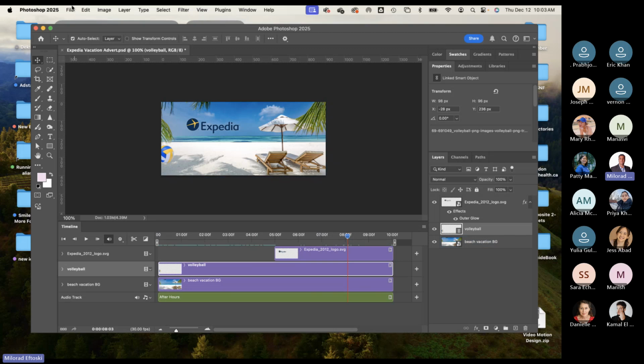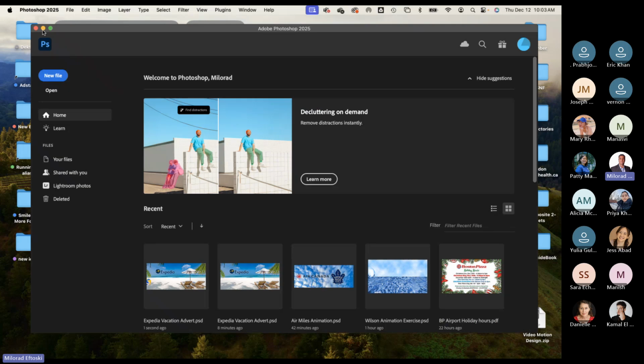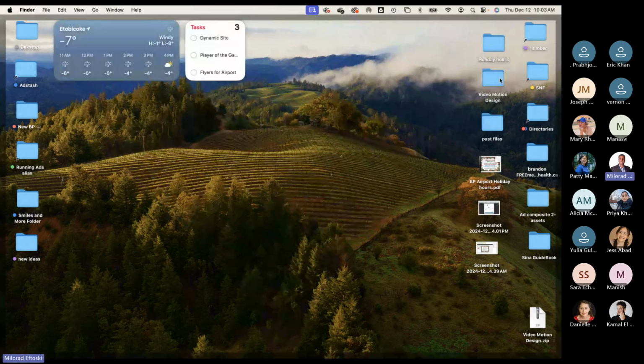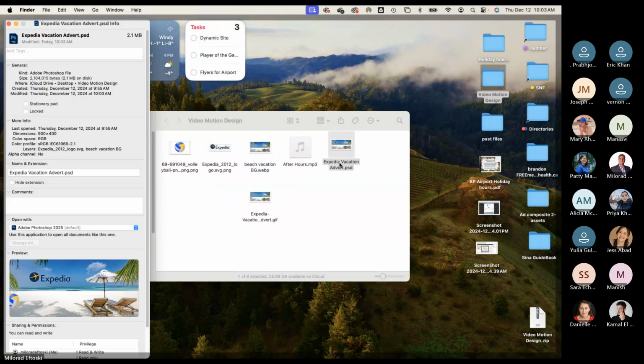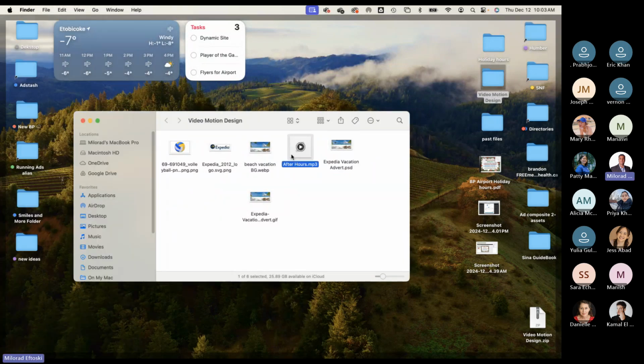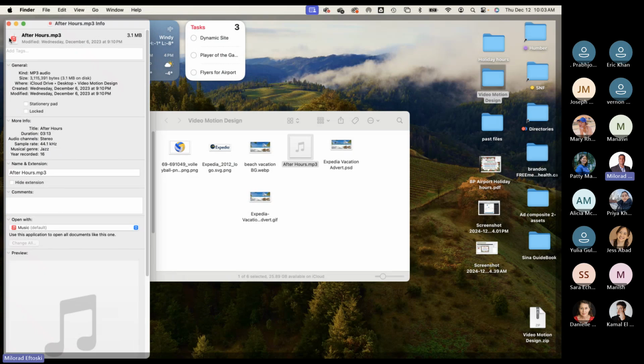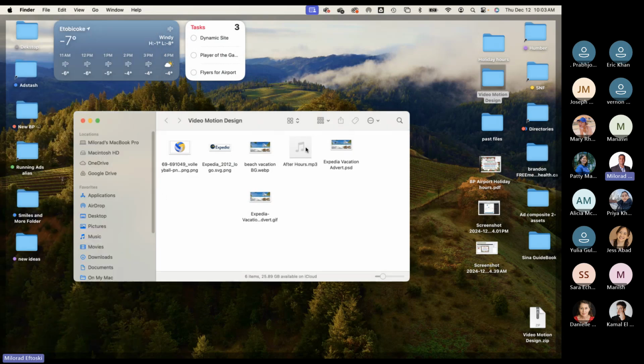So we do a file save, and that saves the audio as well as your Photoshop file. And the file size should increase as well. Let me just see how big the file size is. 2 megs. It's not that bad. I think it's still using the audio as a resource file, so make sure it's around the same location. I don't think it embeds audio. It just uses it as a source.